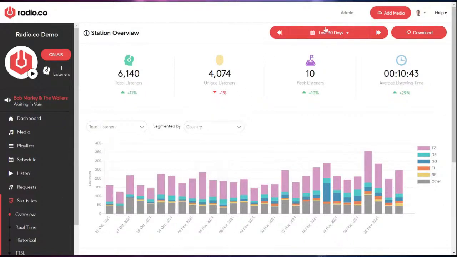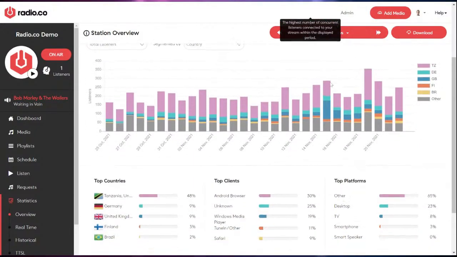So I'm looking at the last 30 here, for example, and I can see how many total listeners I've got, how many unique. A lot of people ask me what's the difference between these two. Unique is how many actual people are listening to your station. So in this case, over 4,000 people have listened to my station. And out of those 4,000 people, they have listened altogether for 6,000 times. That's what it means. So if I was to listen to your station, I would be a unique listener. If I listened 3 times during that week, I would be 1 unique listener, but 3 total listeners, if that makes sense. This shows me also how many people have been listening maximum at the same time.